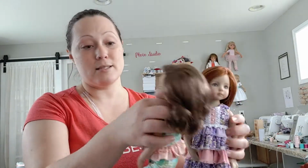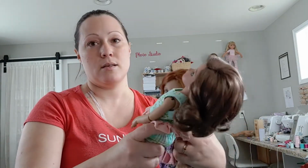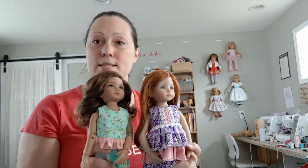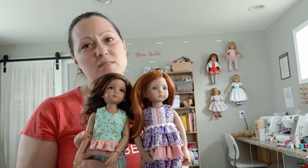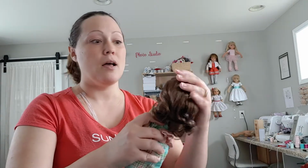If you're familiar with the classic Little Darling dolls, I just wanted to show how they measure up in comparison to each other. So here's the classic doll. Let me get the other one here too, right beside the ball jointed doll. They're about the same size, and they wear the same clothes, so there's a lot of similarities there. In comparison, the classic doll has about 5 points of articulation, which we're all familiar with: the neck, the shoulders, and the legs. We'll set her aside and we'll look at the amazing articulation that the ball jointed doll has.